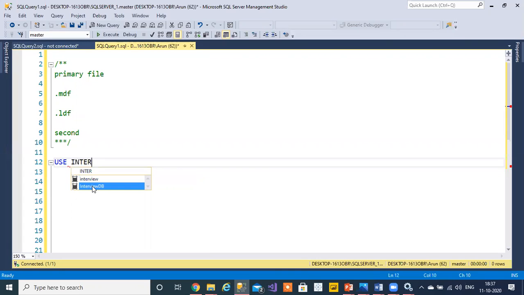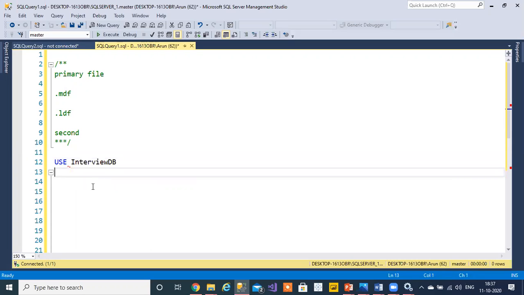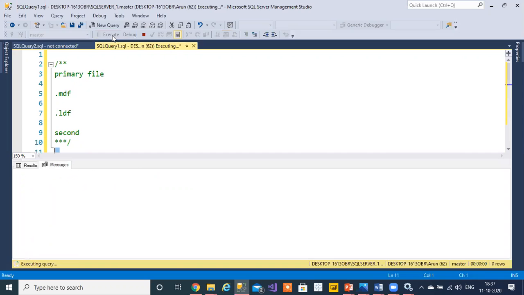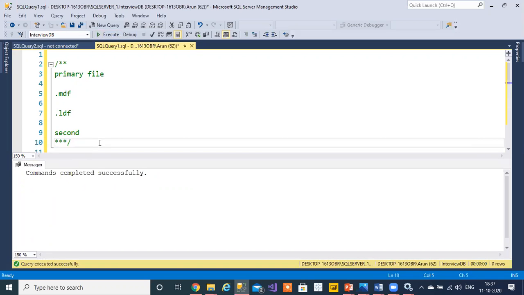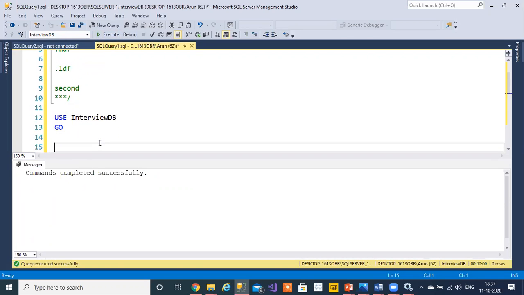This way you can switch your database, and this way you can switch. I want details of all tables.